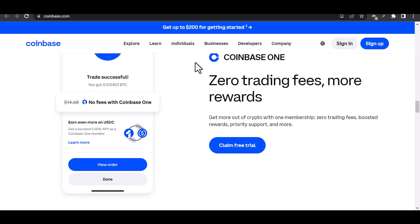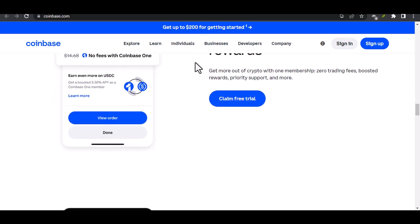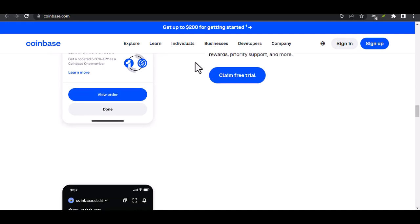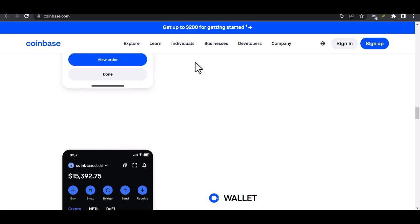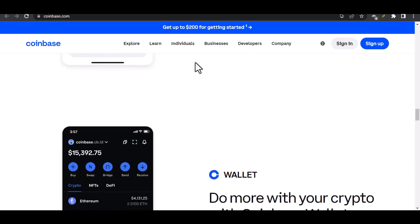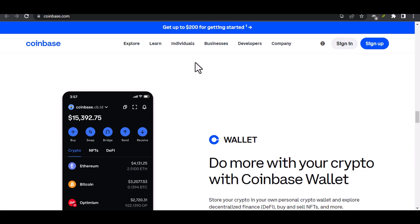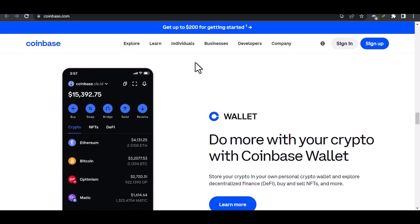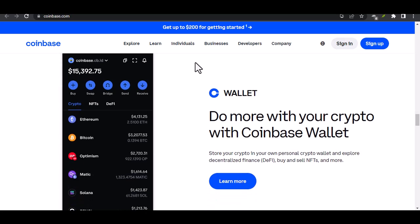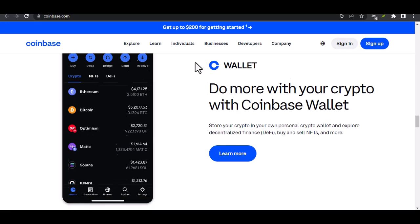But what if you're an NFT adventurer, venturing beyond established marketplaces? Coinbase Wallet doesn't disappoint. It acts as a gateway to the wild world of decentralized applications, dApps. These are essentially apps built on blockchains, and many cater specifically to NFTs. Imagine attending exclusive NFT auctions or participating in innovative NFT games, all directly from your Coinbase wallet. This opens doors to a whole new level of NFT interaction, keeping you at the forefront of the ever-evolving space.